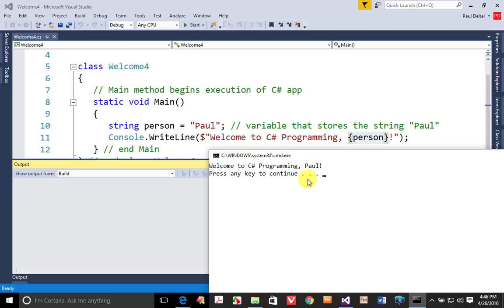Now, throughout the rest of the programs that we demonstrate for you, not only in this lesson, but also in subsequent lessons, we will often use string interpolation expressions. And in subsequent lessons, we'll also start to talk about the various formatting that you can perform using these expressions as well.